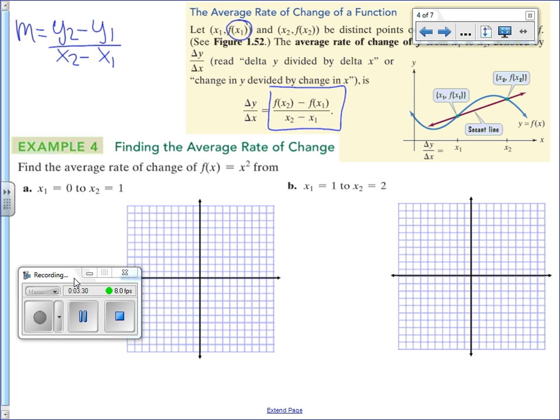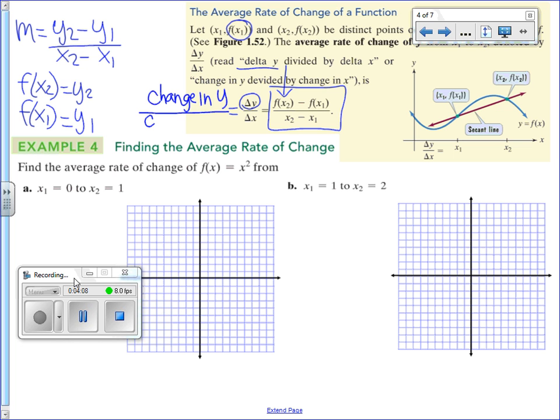And don't be intimidated by the function notation because you already know that f of x sub 2 is the same as y sub 2, and also f of x sub 1 is the same as y sub 1. So that is the same thing we're doing. And from the previous class, when we covered section 1.4, I did mention that the symbol that looks like a triangle is the delta symbol, and that implies change. So this will be the change in y divided by the change in x.